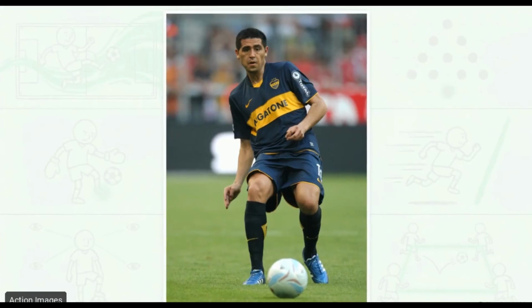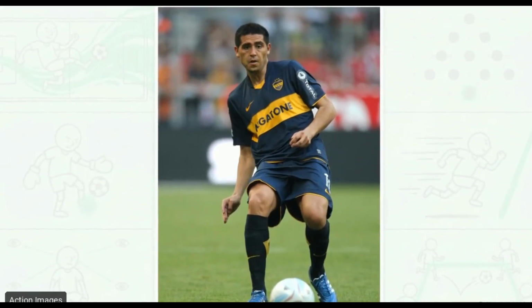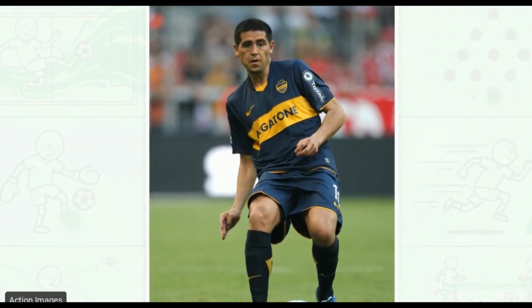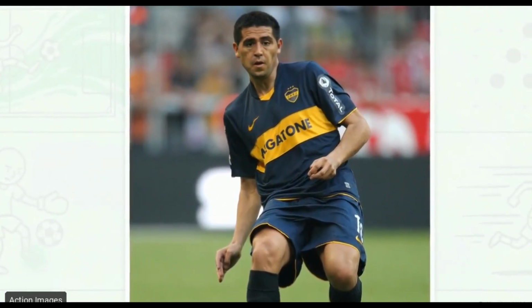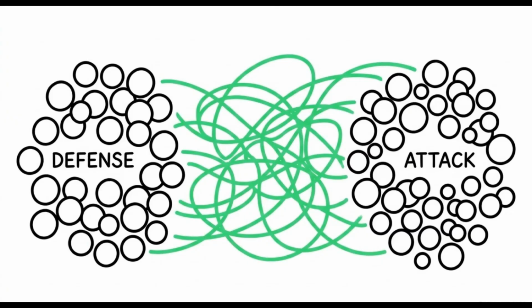Arriving at the number 10, or attacking midfielder, we find the Enganche. As shown by Juan Román Riquelme, this is a stationary central reference point who orchestrates the attack while more mobile teammates run around them. The overarching function of the midfield is to bridge the gap between structural defense and the attacking vanguard, managing the vital transitions where matches are won and lost.